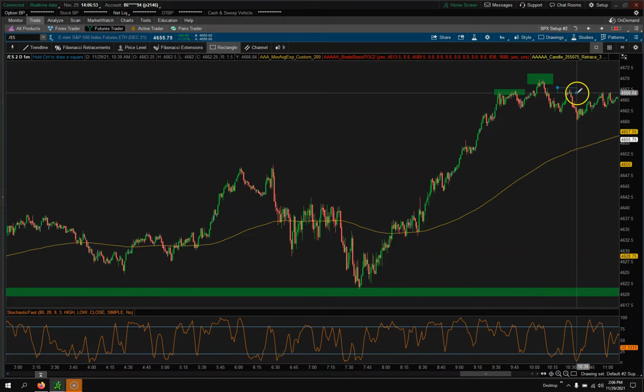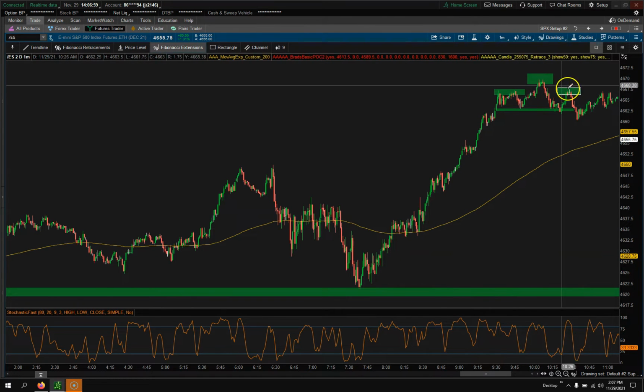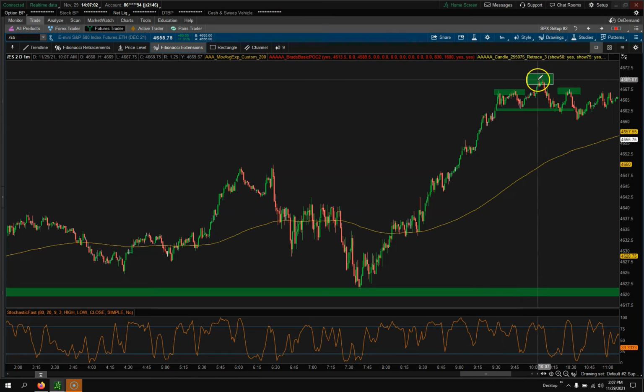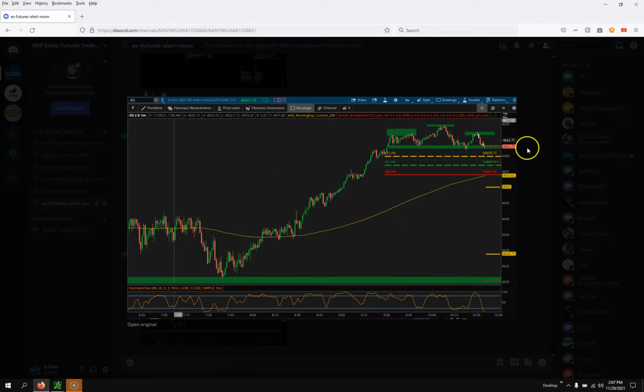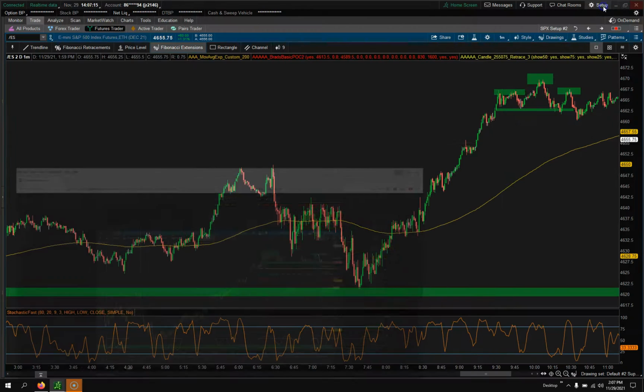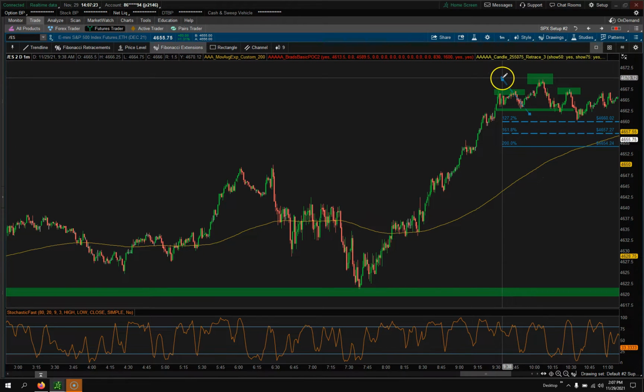Shoulder, head, shoulder, right? And here was essentially our neckline, okay? And I grabbed my fib extensions, go from this high to this low right here. I'm not going to do this low because when we go back and we look, we only had this low here, right? It was a double bottom, okay? And so we're going to just go from this high to this low because that was all the information that we had when I drew it.